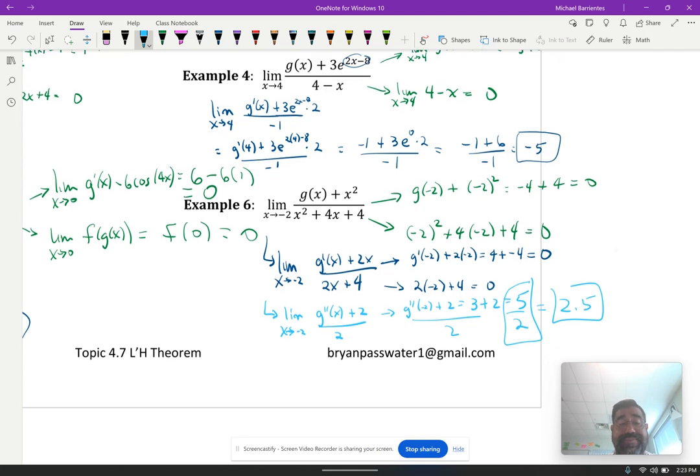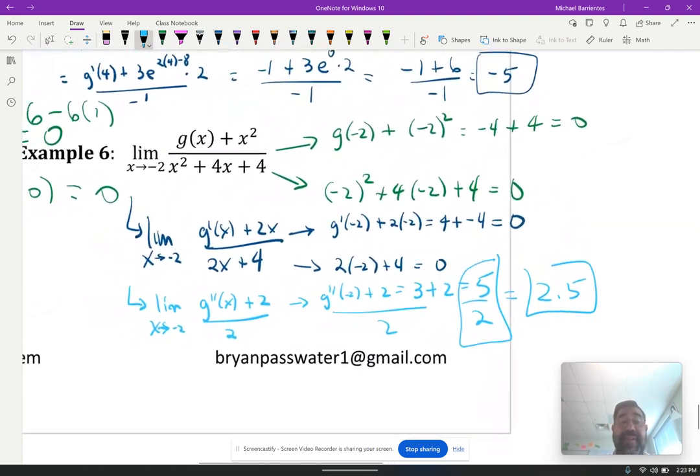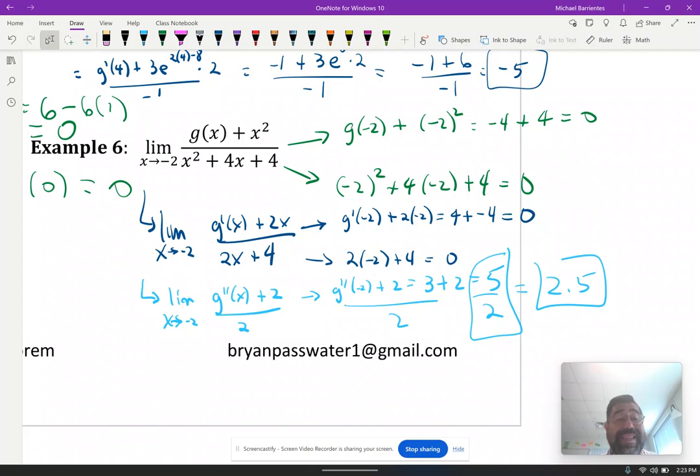So here's our answer. There is an answer. There is a limit. However, in this case, we had to do L'Hopital's rule twice, right? And the reason we could do L'Hopital's rule twice is because after we did it once, we still got an indeterminate form, 0 over 0. And so that tells me that I'm eligible, I'm able to take the derivative of the top and the derivative of the bottom and do L'Hopital's rule to figure out the answer.